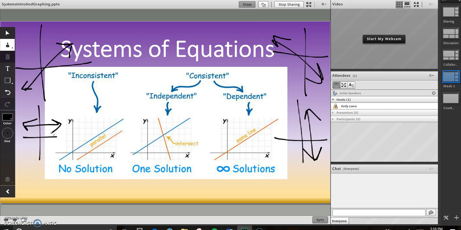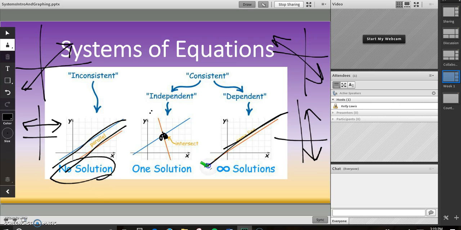A system of equations is two or more lines. We are only going to do two, right? When you have two or more lines, they can intersect like this, and you get an ordered pair as your solution. You get one solution right there. They can be parallel like railroad tracks and never intersect, and you get no solution. Or they can be the exact same line, and you can have infinitely many solutions. That's what that symbol means.